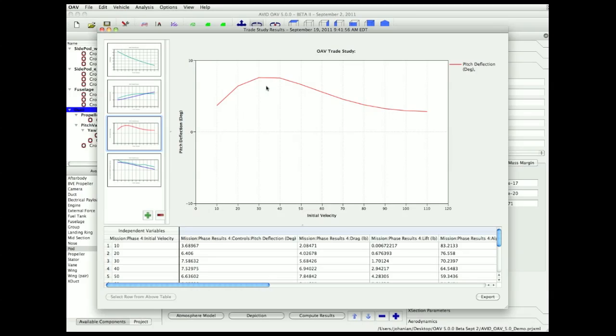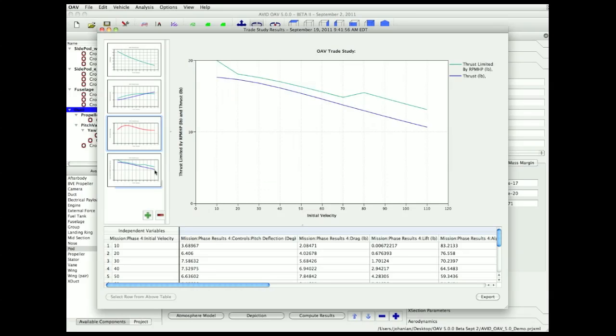So this region here is the transition from hover to high-speed flight, and that's where the largest control vane deflection or control allocation you'll see. And that serves as a design case for vehicles.